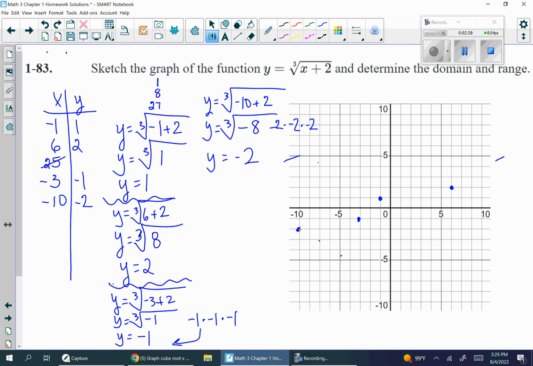And we can kind of see, we've been experiencing what the graph of a cube root looks like. What's going to happen here is I'm going to get this little hop over in my graph like this. So let's see what that looks like. I need to make sure my little guy's here. All right, so it's going to go, ooh, be careful. And this is a sketch. Whoops, that's kind of jagged there. And that's going to go on and on forever. So that's kind of what it looks like. We just used some inputs and outputs, and there we go.